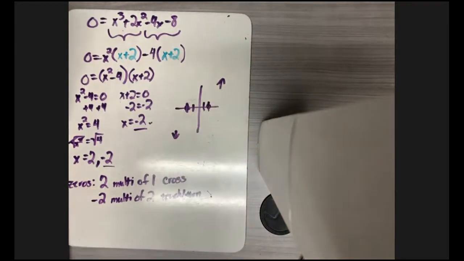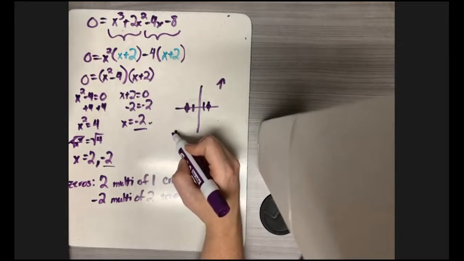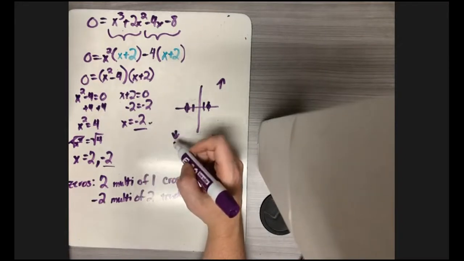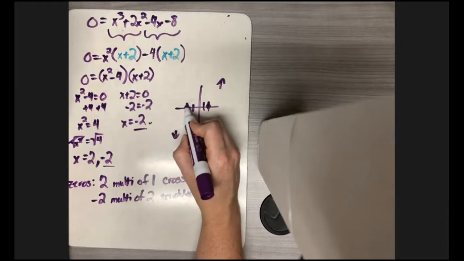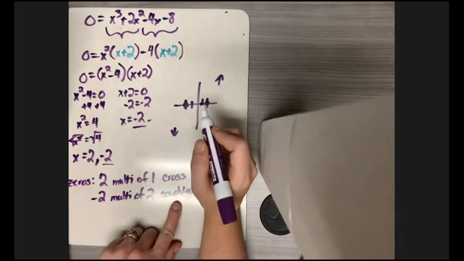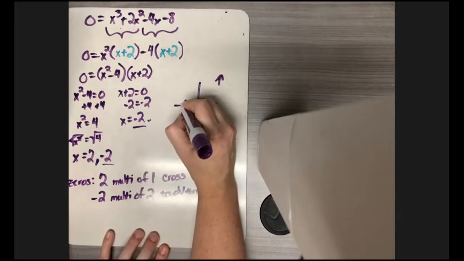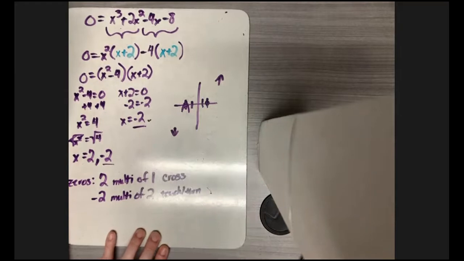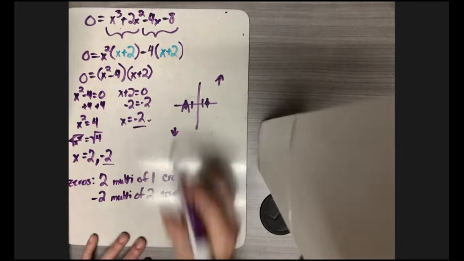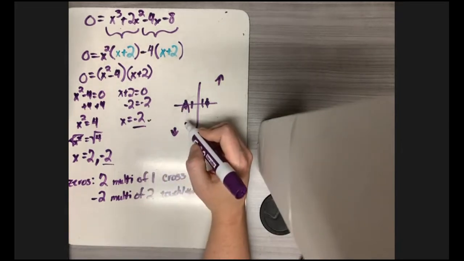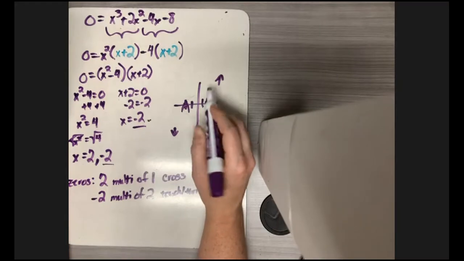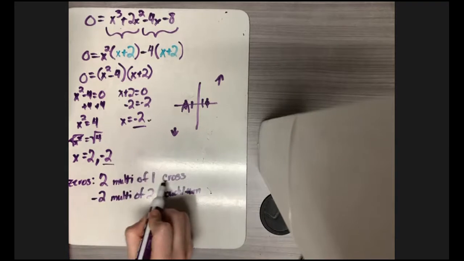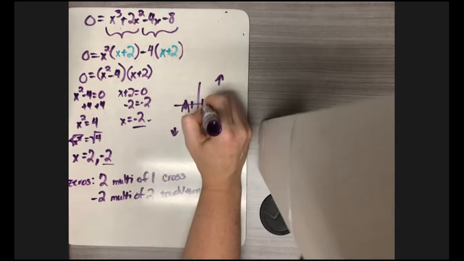So now, here's what I know. If I'm going to make that continuous connected graph, here's what's going to happen. If it's coming up from here, when it gets to this one at negative 2, which we said was a touch and turn, that graph's got to be a touch and turn, so it's just going to be a round hilltop right there. And this is what I was talking about where we let the graph kind of help us out. Now, somehow, this graph is going to have to get itself kind of switched back around and come back up over here. When we get over here to 2, it has a multiplicity of 1, which is a crossover point. Okay?